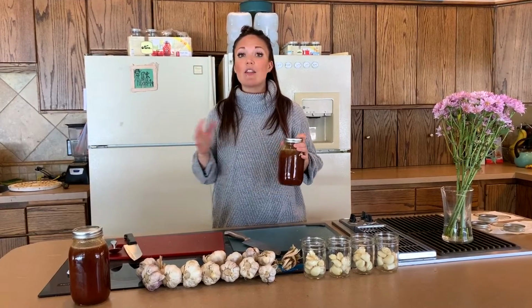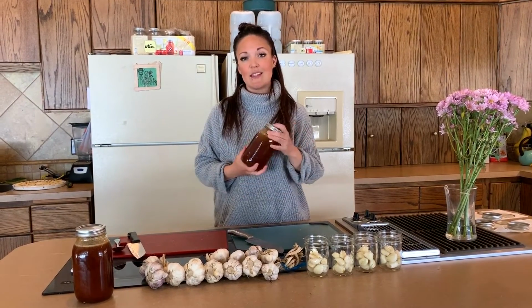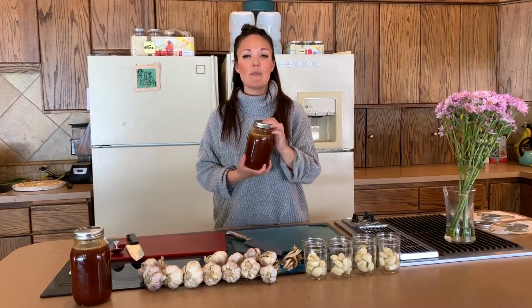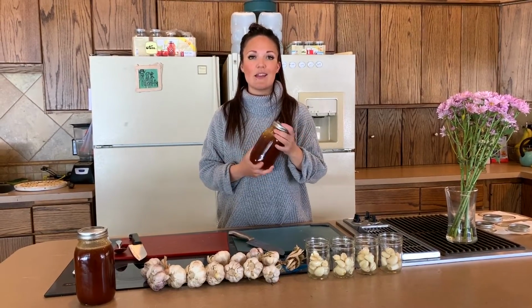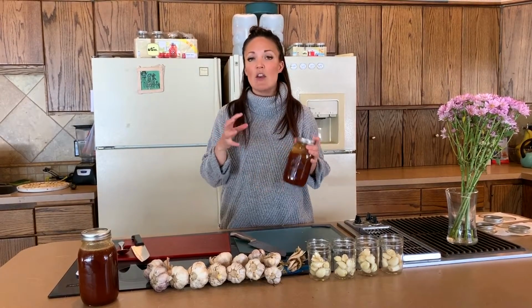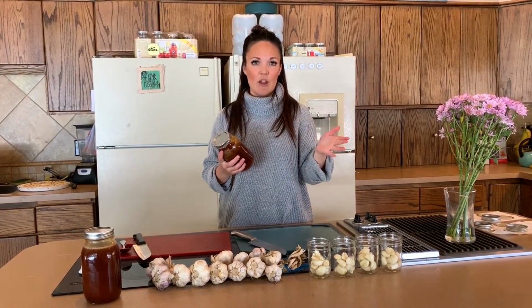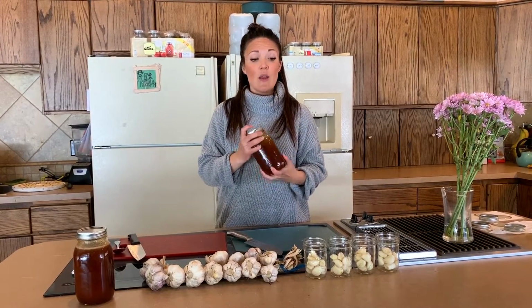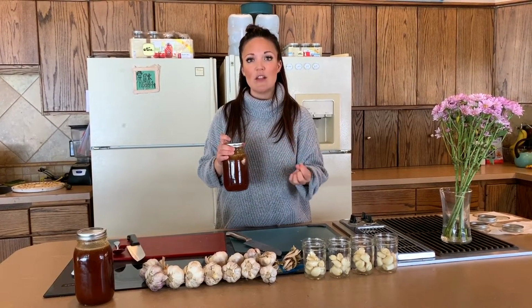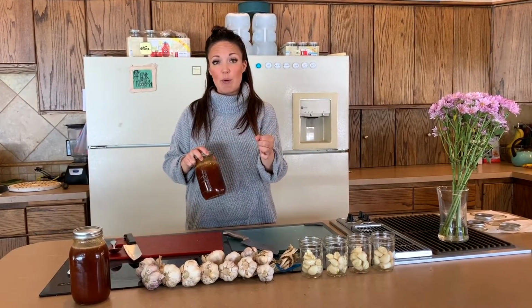So if you can buy it locally from a trusted source, a farmer, farmer's market or something, that's going to be ideal. You can find some raw honey at like Costco and stuff like that, and you'll know because if it gets too cold, or as time goes on and it ages, it can start to crystallize, whereas the commercially processed stuff never will. And if you wonder if yours is quality honey or not, put it on your finger. If it kind of runs off, then it's not the good stuff. It should stick and hold. It should be pretty thick.